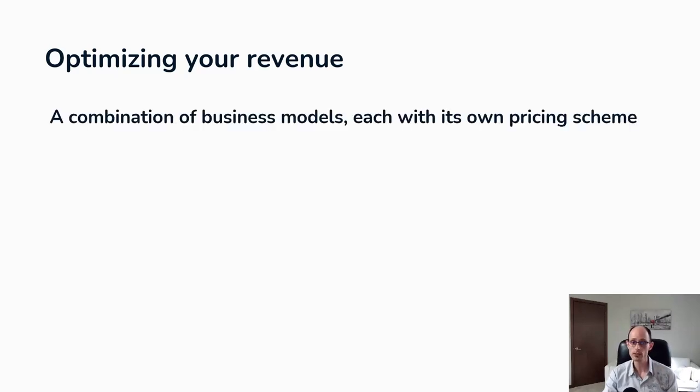And the way we do this will be through a combination of different business models, different ways to capture the value that we're creating. Each one of these business models will have its own pricing scheme attached to it. Pricing is outside of today's scope, but at the very least, we want to make sure that we are charging at least as much as our variable costs, plus a certain portion of our fixed costs, because otherwise we'll be losing money on every sale, and that's not only foolish, but believe it or not, in some cases, it's even considered illegal.